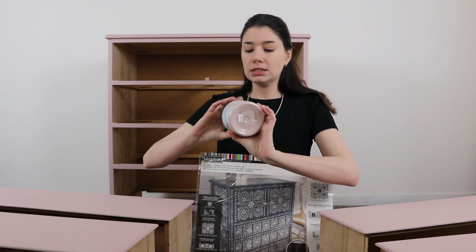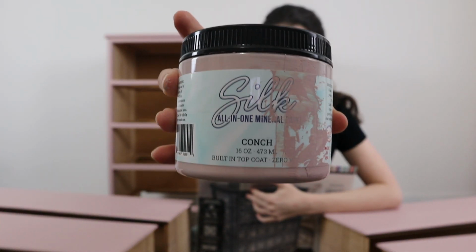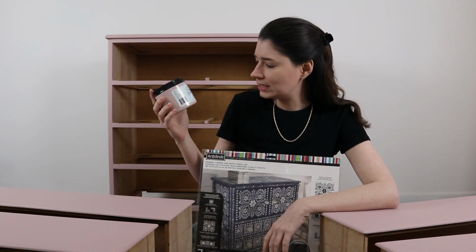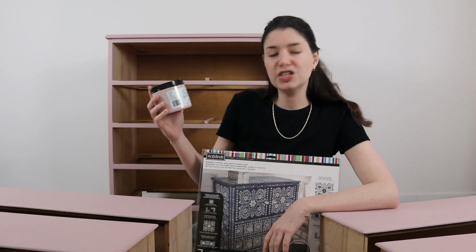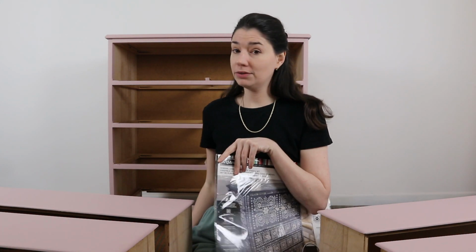I painted this with the Dixie Belle Silk all-in-one paint in the color Conch, I think is how you say it. I mean, it sounds like Kronk from The Emperor's New Groove, which is obviously not me pronouncing this right. Conch? Conch. You know what, I have no idea, but it's super beautiful. It's like a musky pink color and I really, really love it.